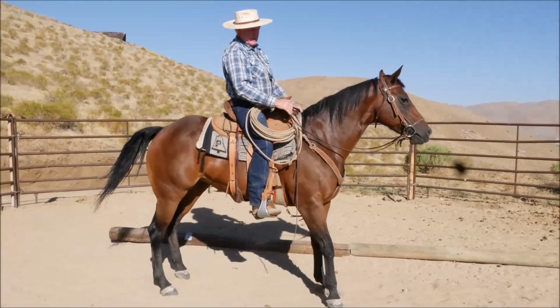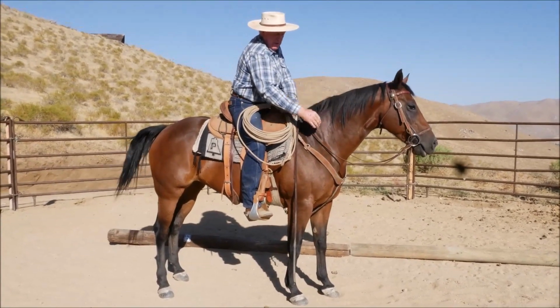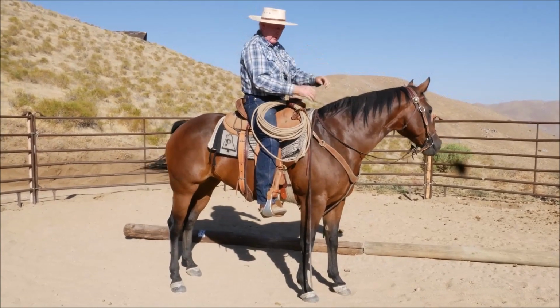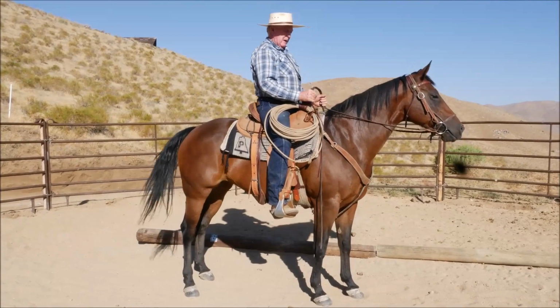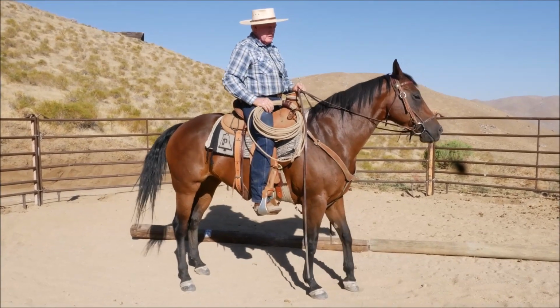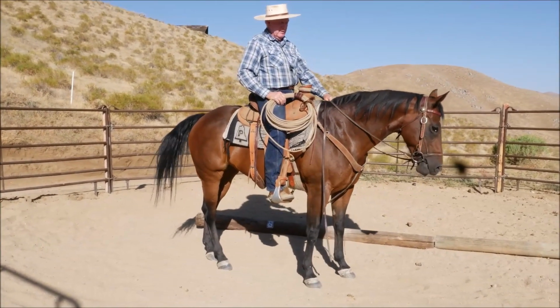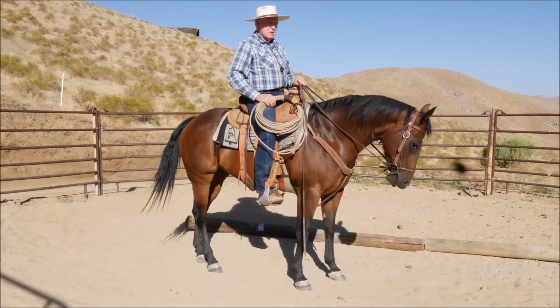Now, as you look at this rein, picture a western bit with a cheek piece on the side. When I pick up on that rein, it's going to be this much below the mouth. That's where the leverage comes in. So then when I pick up at this angle, with one hand, the curve of the cheek piece is what puts the horse in collection. Now I'm going to freeze my hand on the saddle horn and you can watch what happens. That's her searching.